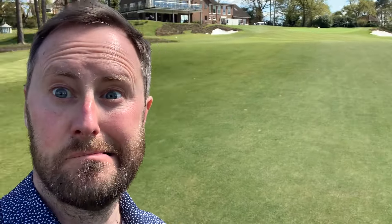Alright ladies and gents. So, walking up the 18th. Hit an absolute monster drive — well, monster drive for me. I'll see how far it is in a minute. But literally smack bang in the middle of the fairway on the line. So, happy without a doubt. There we are. And there's the green. Amazing.